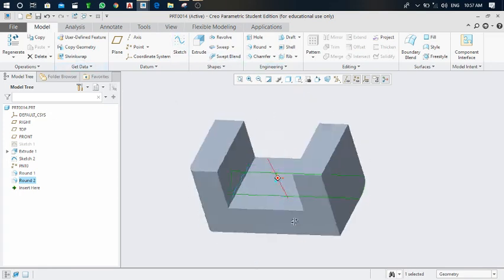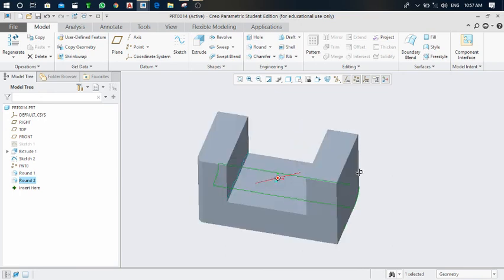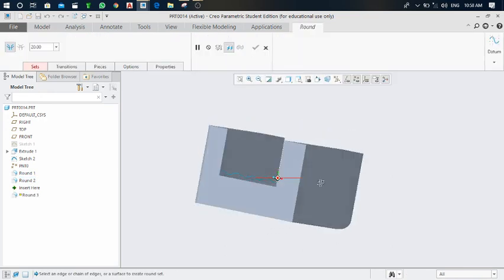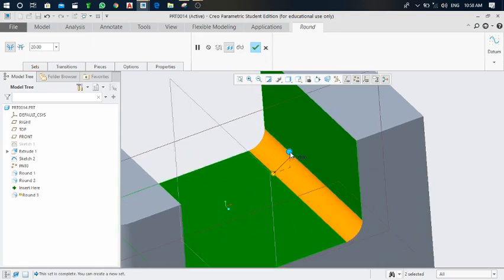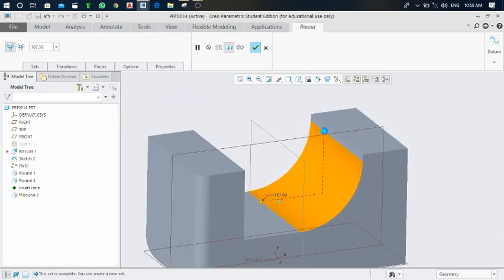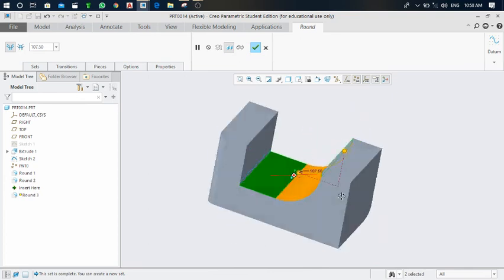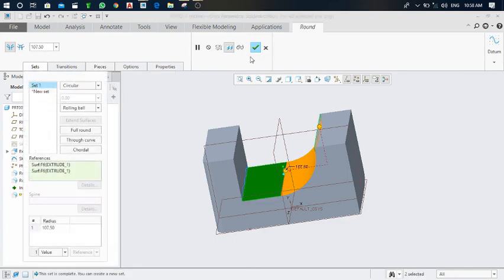How to make the rounds through the curves, and by using edges, or by Ctrl Shift also, and by using surfaces also. Click on this round button and click on this surface, and press the Ctrl key and click on the surface. The round is automatically generated. This is by surface also, means you can generate the round feature by surface, and the edges also, and through the curve also, means there are different ways. And we learned in this video tutorial how to make rounds by edge, by surface, or through the curves, and what is the purpose of this transition and pieces. We also learned in this session what the sets are. So click on this green mark.